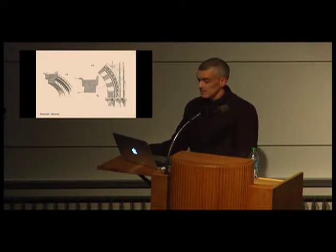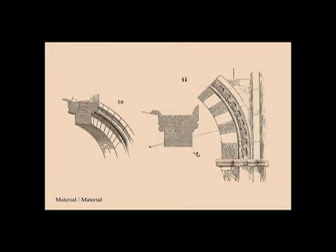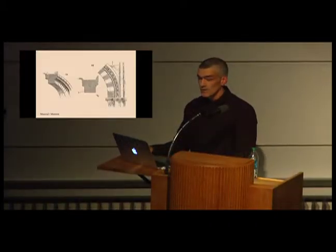Material-to-material interface—the place where two or more materials come together or converge—is what we call a detail. You can choose to suppress and conceal your method of joinery between the parts, or you can choose to express it, reveal, and highlight aspects of the construction or assembly. Either is valid, and it really just depends on how it might support your overall concept or tectonic.